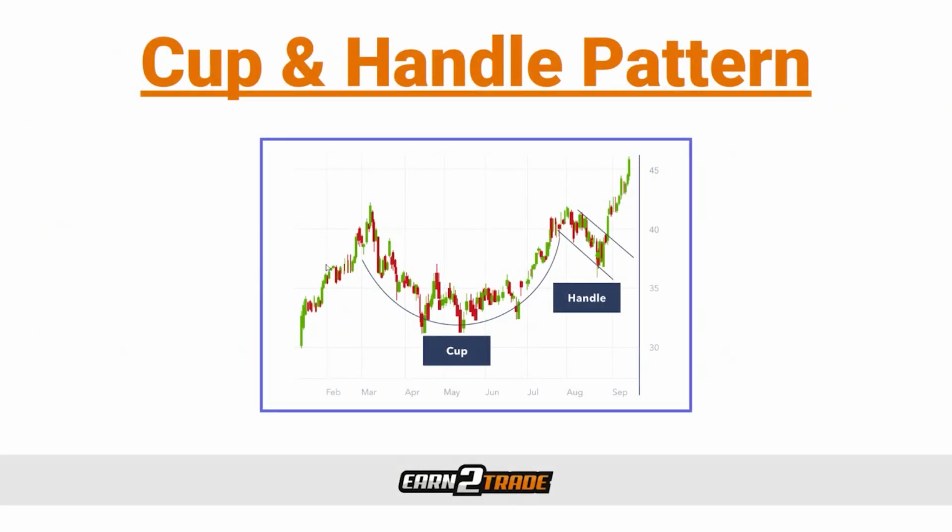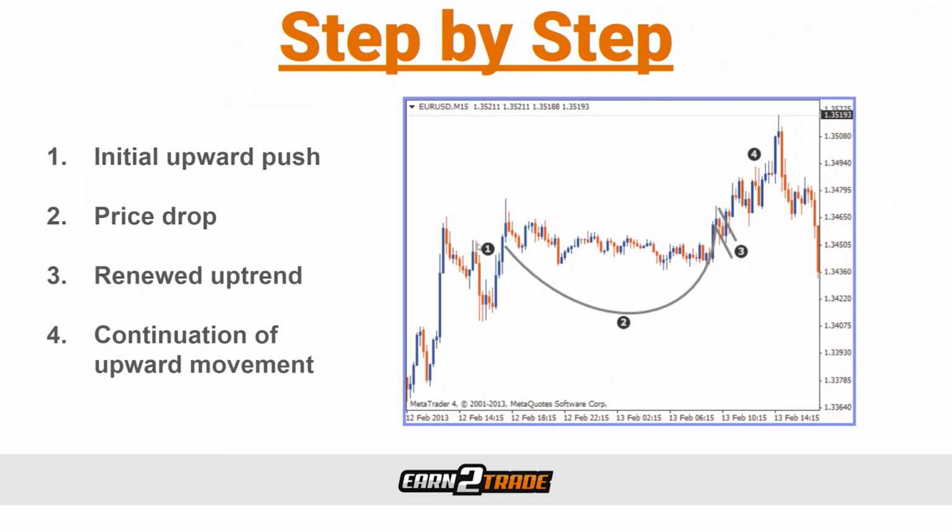The cup and handle pattern is a popular technical analysis pattern that can help us identify bullish continuation patterns. And yes, this is it right here on the center of the screen. But let's first talk about the whole step-by-step process of what's really going on with the cup and handle pattern, where we have an initial upwards push, which on the left side of this image, you can see price has been pushing indeed upwards. Then number two happens where we have a price drop.